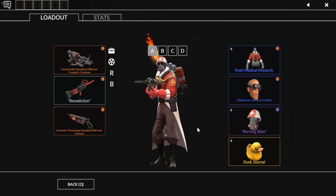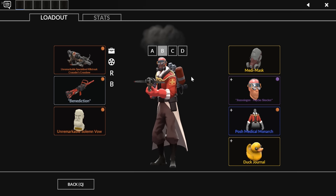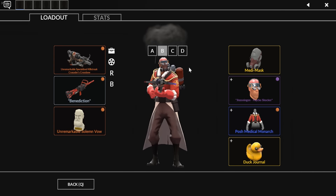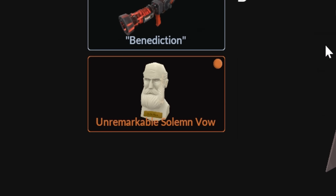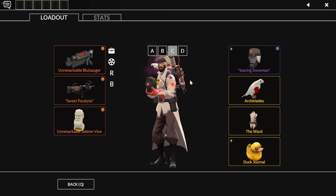Moving on to Medic — he's actually the class with the most uniform rules across all my loadouts. I have specific item sets I only use on specific cosmetic loadouts. My pure generic Medic set is super common but I think it looks really cool with the Orbiting Fire unusual effect and the fact that you can't see his face. My pure meta Medic loadout is crossbow, stock medi-gun, Ubersaw — the loadout I use when I want to win and play the most optimal version of Medic possible. Next is my 'screw it' Medic loadout — named to reference Jinzo from Yu-Gi-Oh, my favorite Yu-Gi-Oh card. I literally have a framed Jinzo card on my desk. I tried to make this Medic cosplay Jinzo with the exposed brain, gas mask, and similar aesthetic.